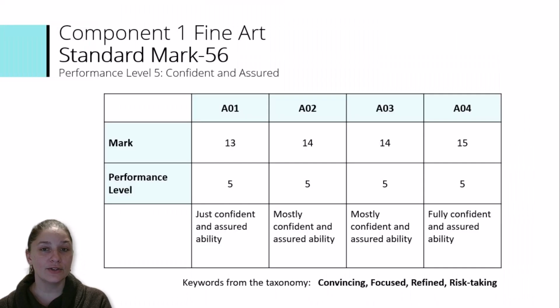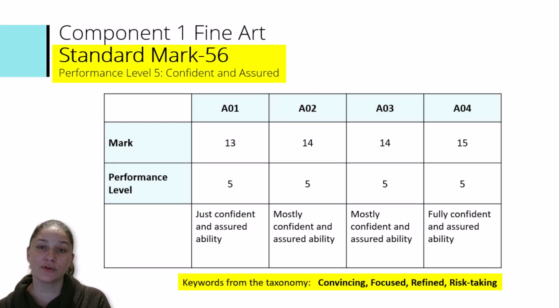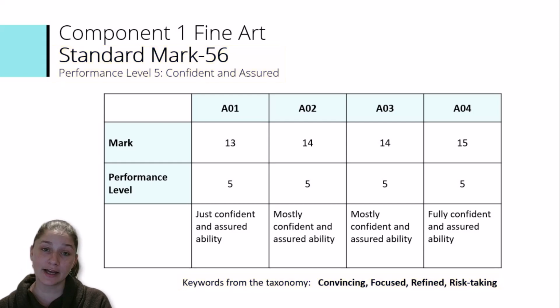The Center can now use this selected portfolio of evidence to fine-tune their final mark, looking specifically at each of the assessment objectives, identifying strengths and weaknesses. A mark of 56 out of 72 is awarded by the teacher assessor, using the selected portfolio of evidence. This is an accurate mark agreed by the senior assessment team.